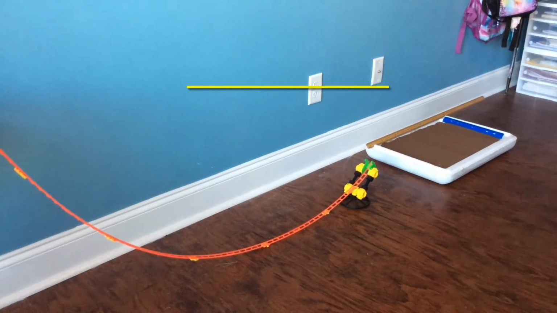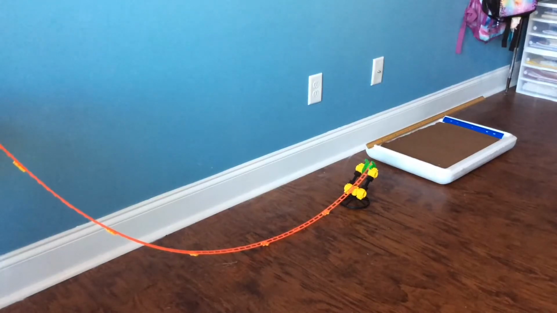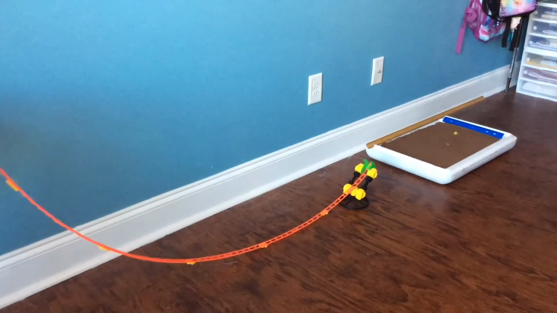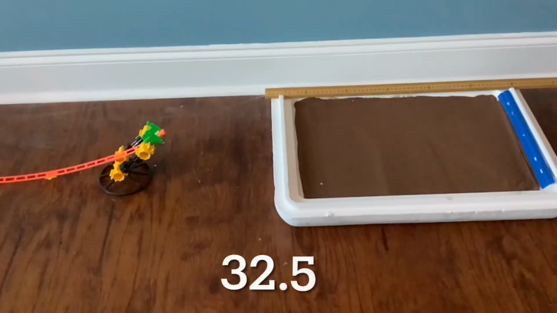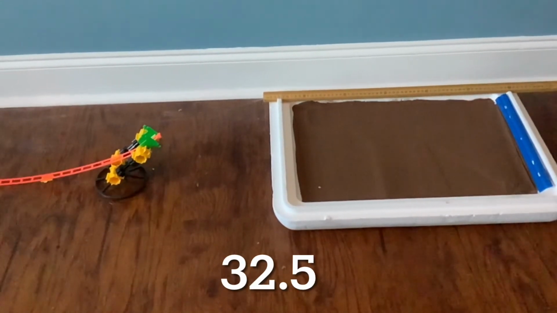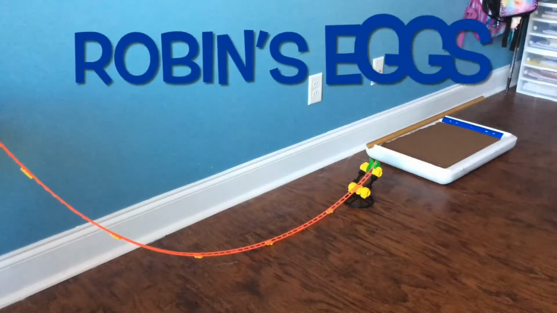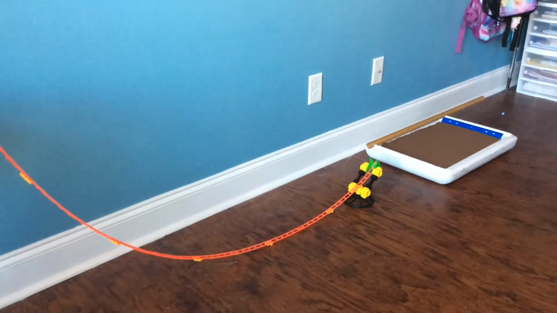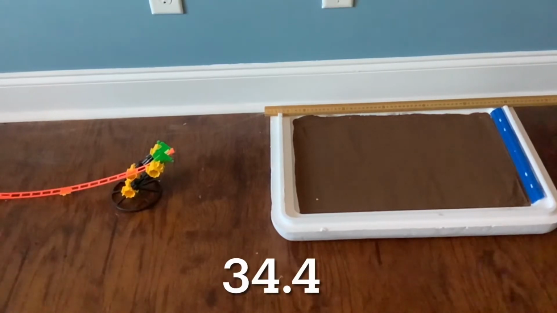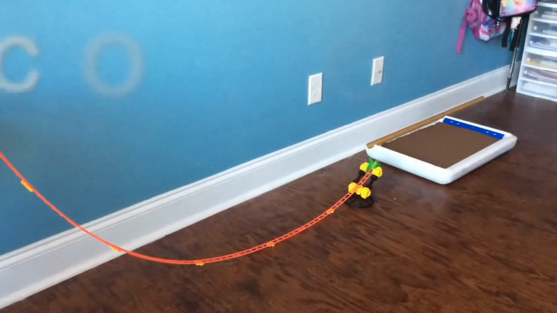Now it is time for Daybreakers to shine. And they're already at the starting line. And they're off. That doesn't look like enough to beat Ocean Waves, who's still in first. As a matter of fact, they're in last now, with 32.5. We are halfway through this event. Let's see if Robin's Eggs can do better. And there it goes. And it lands in the sand with a 34.4. Good enough to avoid last at least.